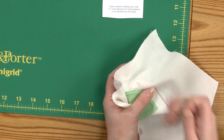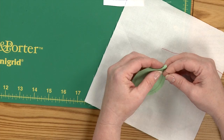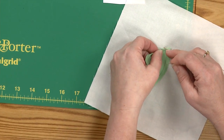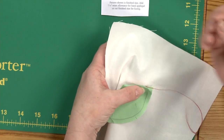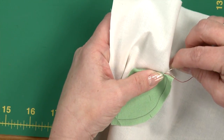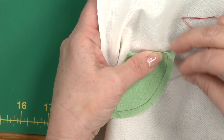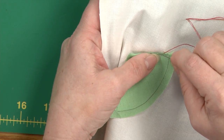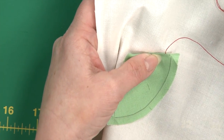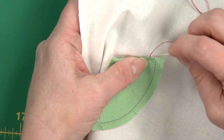You're going to bring the thread up through the background, and we've knotted it underneath. And I'm going to start along the side of the leaf and place it right along the area where we've come up. And what I'm going to be doing is taking just a tiny little stitch right on the fold of the leaf and pulling it snug. Now, if I were to jump and make a long stitch here, there'd be kind of a gap, and you would see a lot of thread. The thread would show a lot on the top. The idea is to hide your stitching as much as possible.